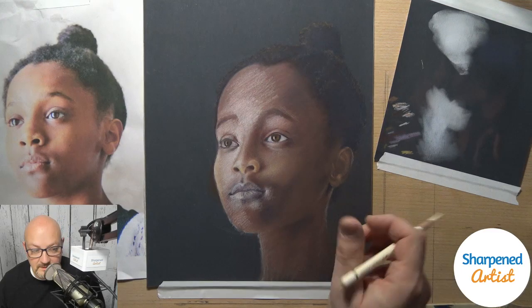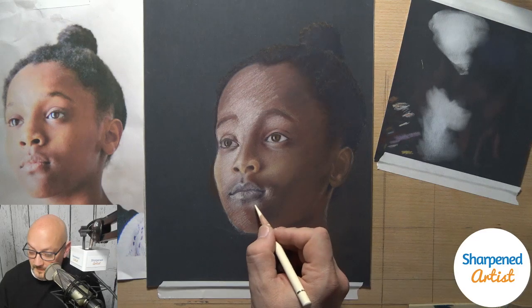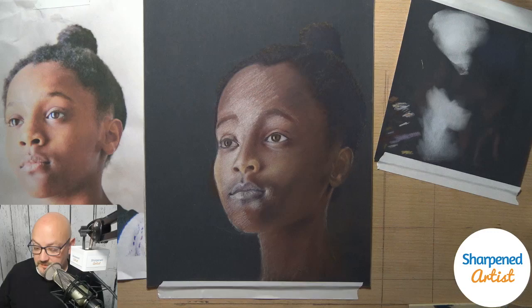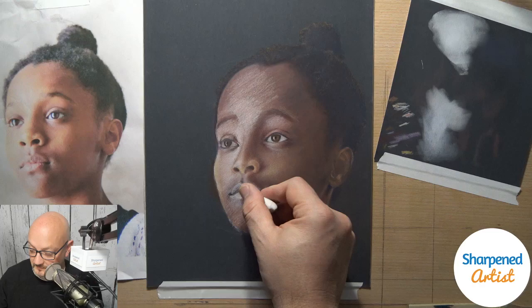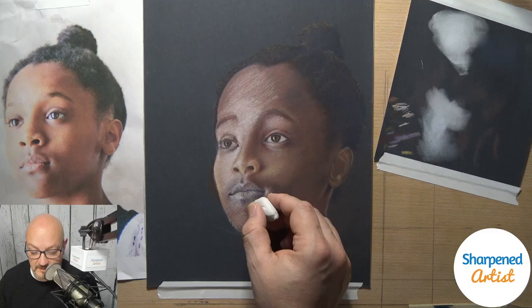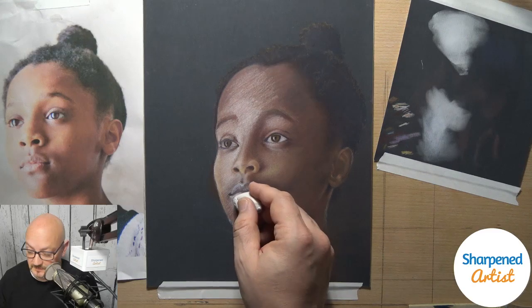The 800 I like a lot for the non-dark, the beige colored Pastel Mat, the beige colored UART sanded paper. But for this dark UART sanded paper, I went with the 600 rather than 800, only because it seemed like there was even less tooth on it, so I needed just a little bit more tooth than what that 800 was giving me. But for the beige, the 800 is beautiful. Very nice to work on.